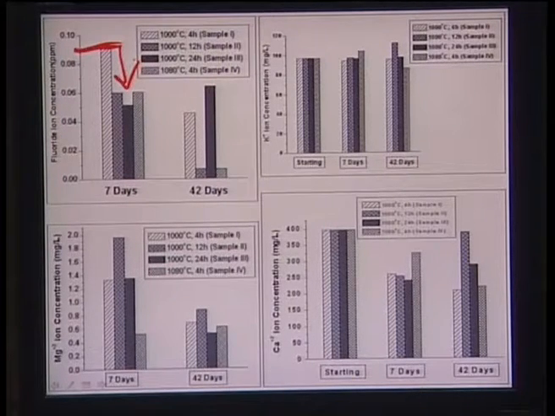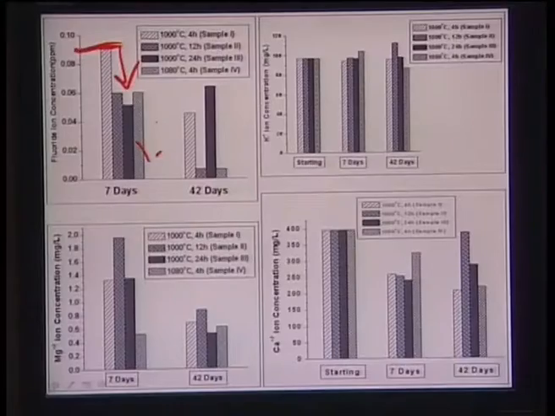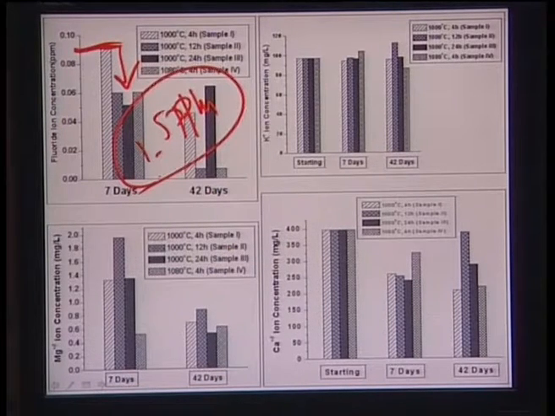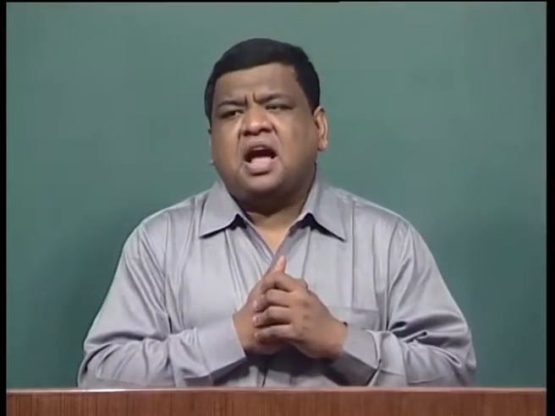According to the WHO standards, that is the World Health Organization, the leaching of fluorine ion that can be tolerated in the solution is 1.5 ppm. So, the amount of fluorine ion leached from our materials is much less than what is recommended by WHO. Therefore, although these glass ceramic materials were tested up to 42 days, this fluorine ion leaching cannot cause any additional concern.